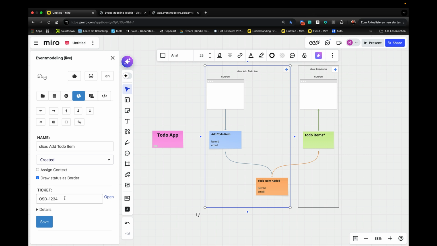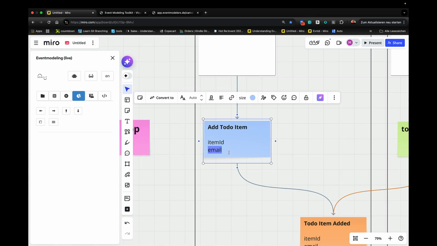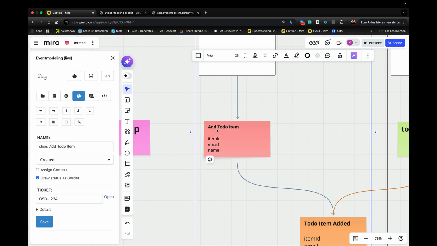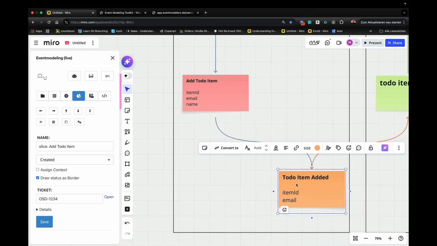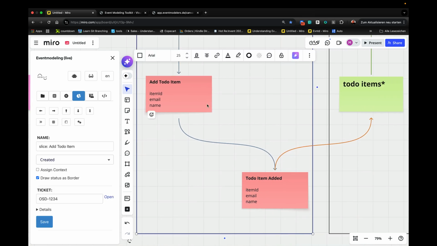The other thing I added recently was the possibility to change items directly on the board. So for example, if I want to add the name of the user here, I can just do it like this, and look what happens. This item turns red immediately. Quite neat, because now I can make all those changes and see exactly where changes apply and which elements are affected.